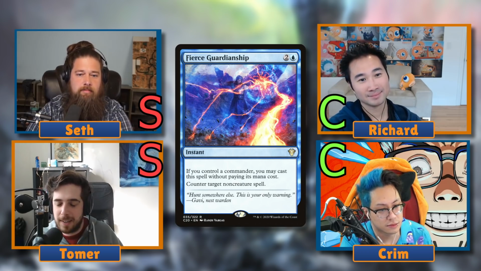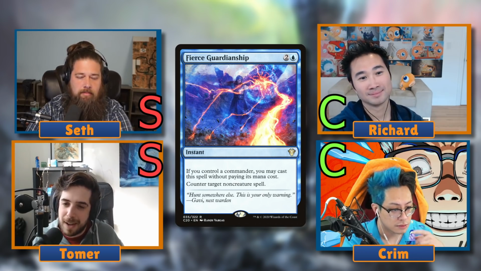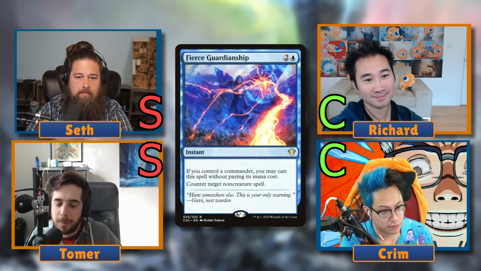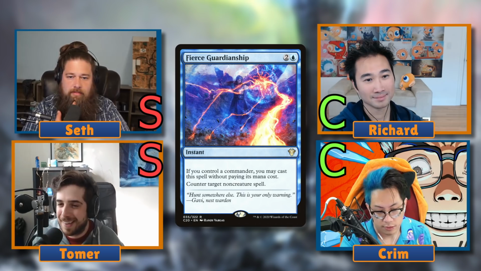Fierce Guardianship is a 3-mana instant blue spell that can counter target non-creature spell. But if you have your commander on the battlefield, guess what? You can cast it for free. So when you have your scariest threat on the battlefield, you get a free spell that can counter basically anything important.